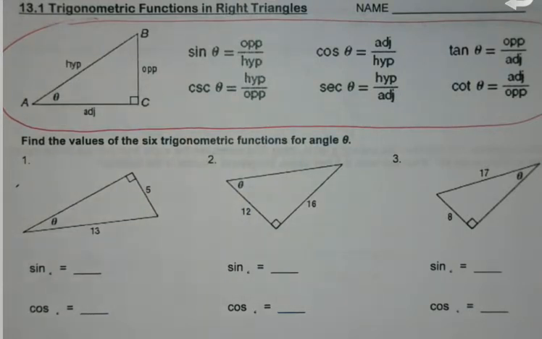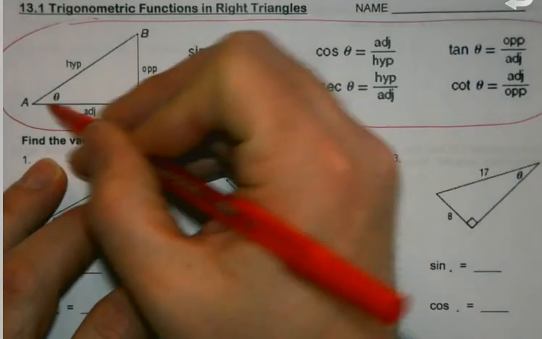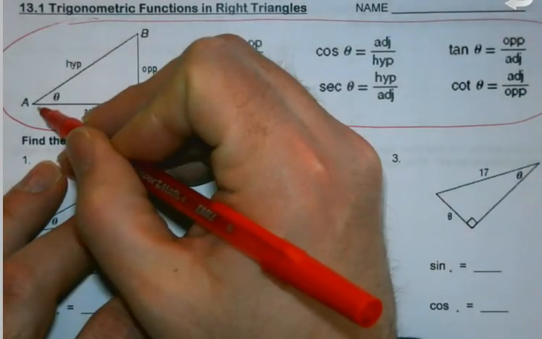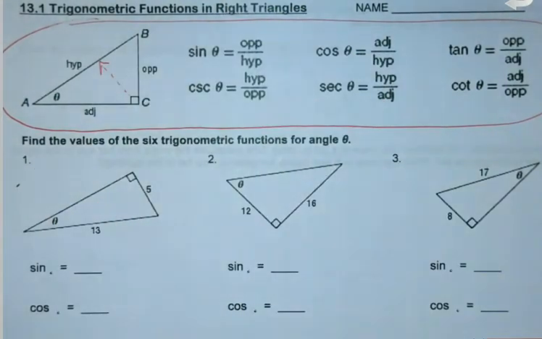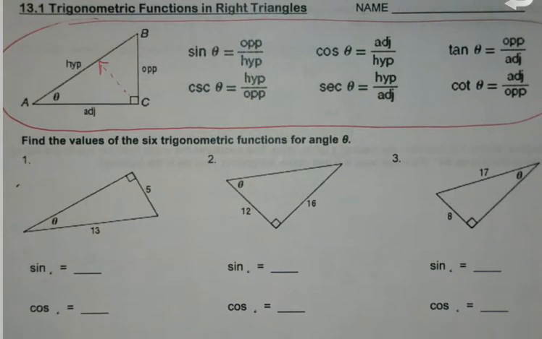Now, a couple of things to help in case you get confused. Here's how I always look at it when I'm trying to figure out my sides. The hypotenuse is always the easy one. Besides the fact that it's the longest side, it's always going to be in the same place. It's always going to be opposite from my right angle, because the longest side will always be opposite from the biggest angle. The bigger the angle, the longer the side it goes with.